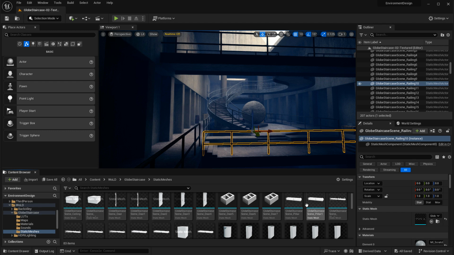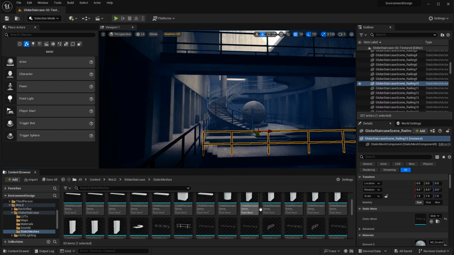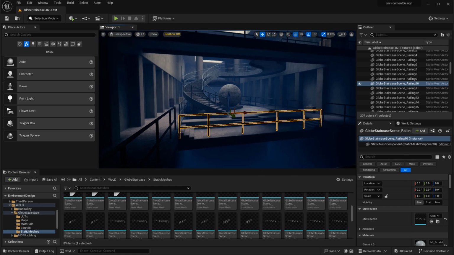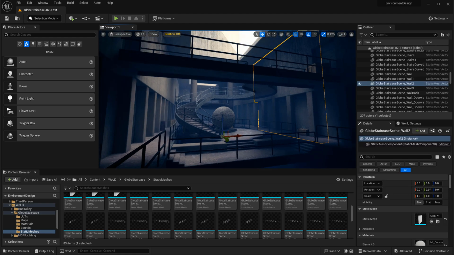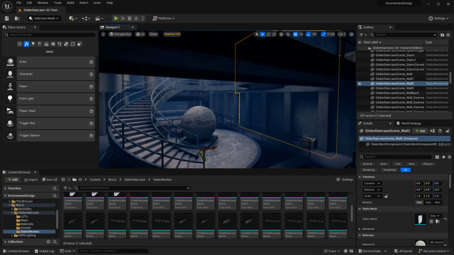And these were brought in as a single FBX. I did not import them one by one. Then I simply selected all of these and dragged them into the level, and it reconstructs your environment inside UE5. Now, again, the downside for this, and I'll come back to this, is the pivot point.